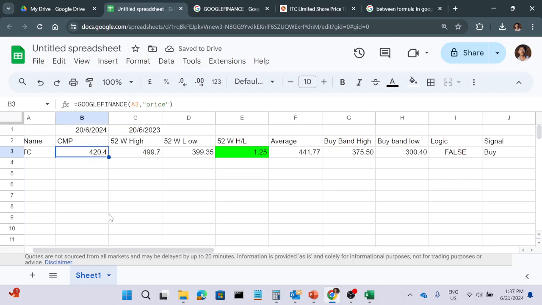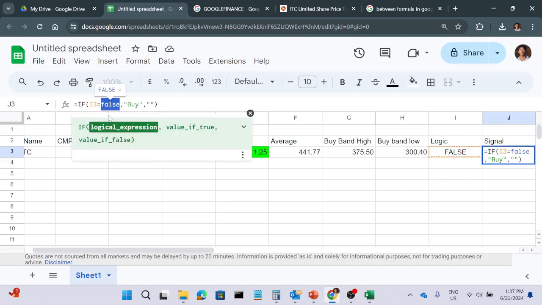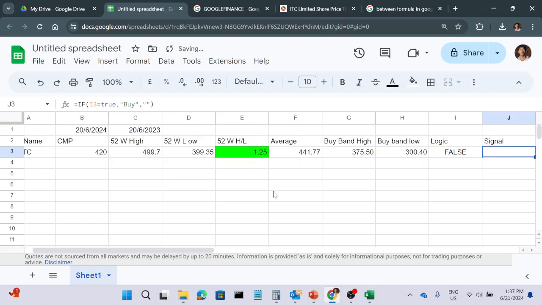So if we put it again, 305, oh sorry, it is true. 305, buy. Good.